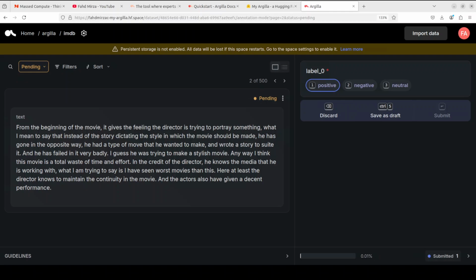Also remember that Argilla is only going to import the first 10,000 rows of a data set. If your data set is larger, you can import the rest of the records at any point using the Python SDK, and you can install that Python SDK by simply doing pip install argilla, and then you can just import it and then create a key, and that's about it. So that's pretty much it.